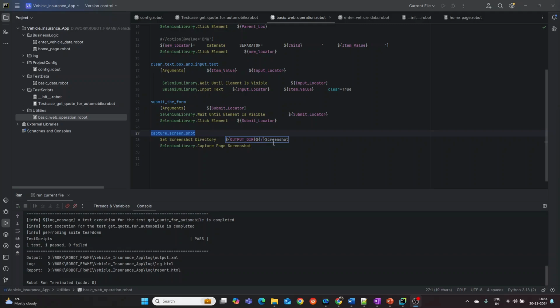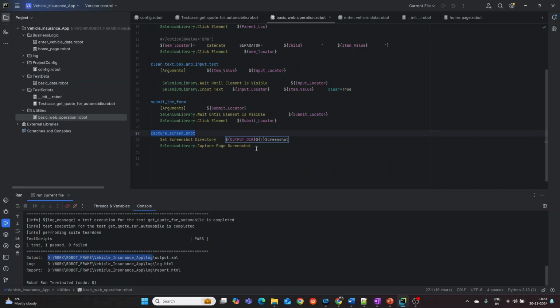So a folder called screenshot will be created under the output directory, which is this directory slash log, and all the screenshots will be placed there. The screenshot will always start with the index 1 and go 1, 2, 3, 4 like that.